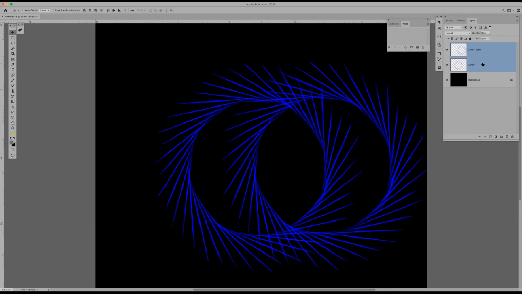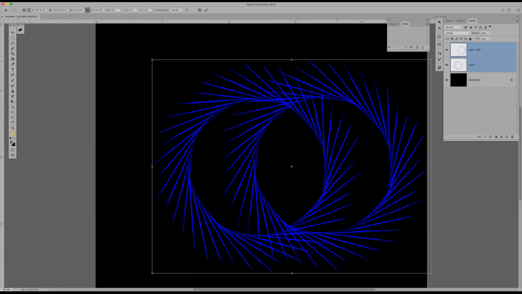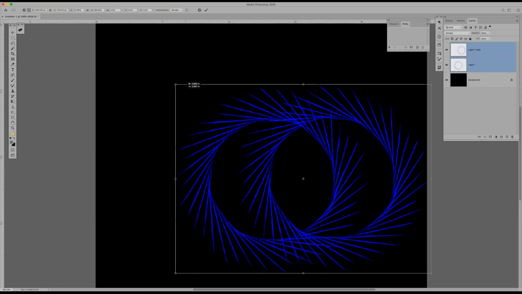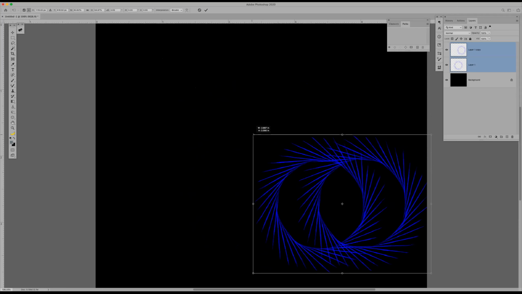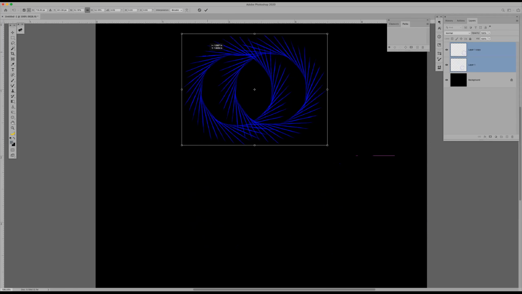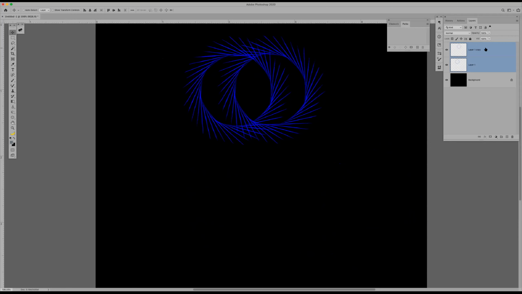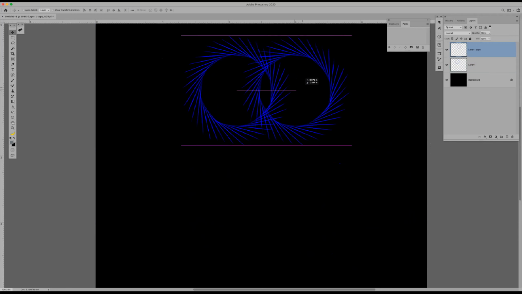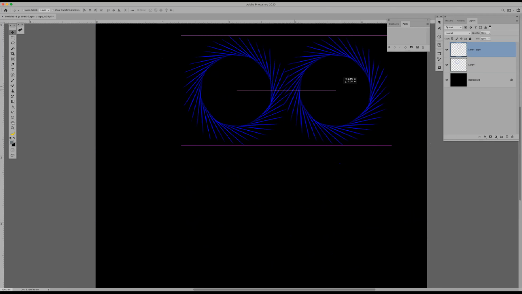So let's select both layers, Command T, shrink it down. And hit OK. And we'll take this one off to the right. And now we have eyeballs. So if you want to add eyeballs to your swirls that you've been doing, there you go.